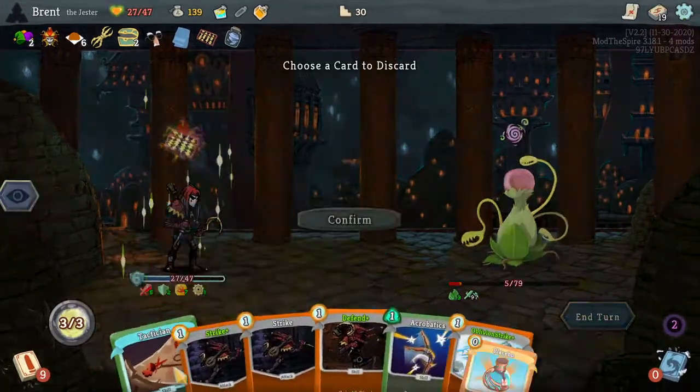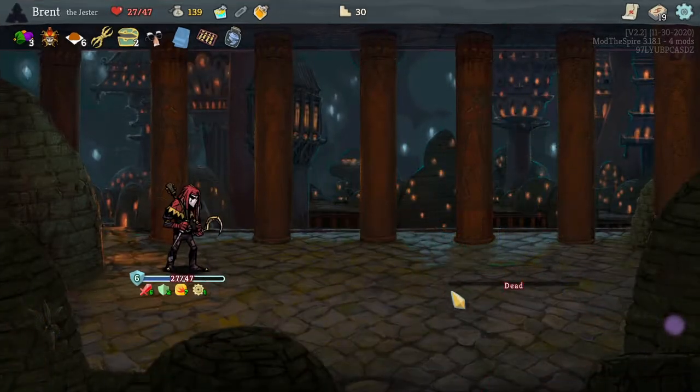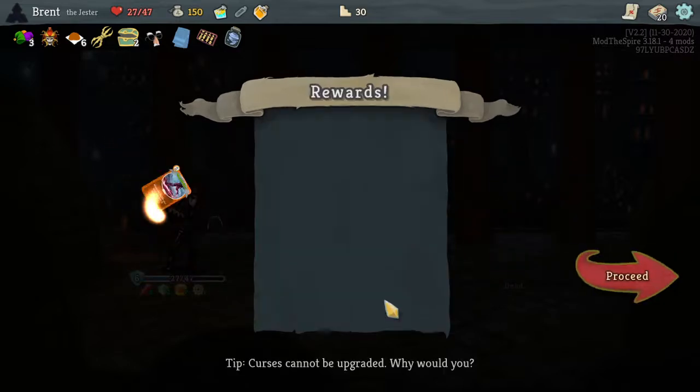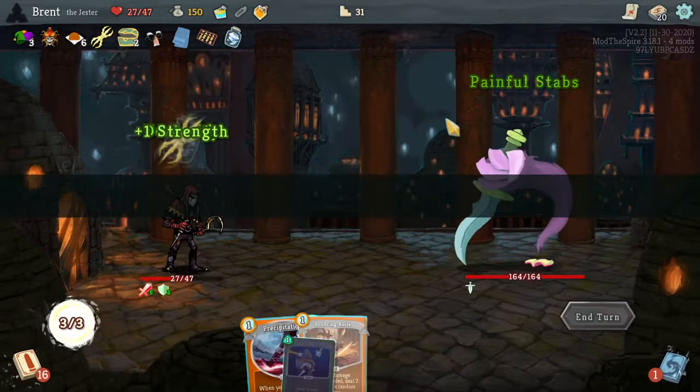I need to look a little bit longer term on the cards I'm playing, because a lot of times we can just end the fight. Oh, another precipitation. But yeah, Hit and Run's really good too, though. But I think another one of these, just so we can continue the damage over the fight.